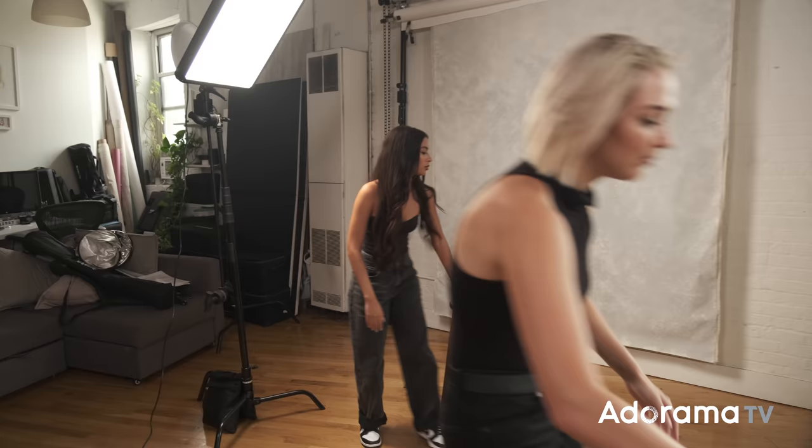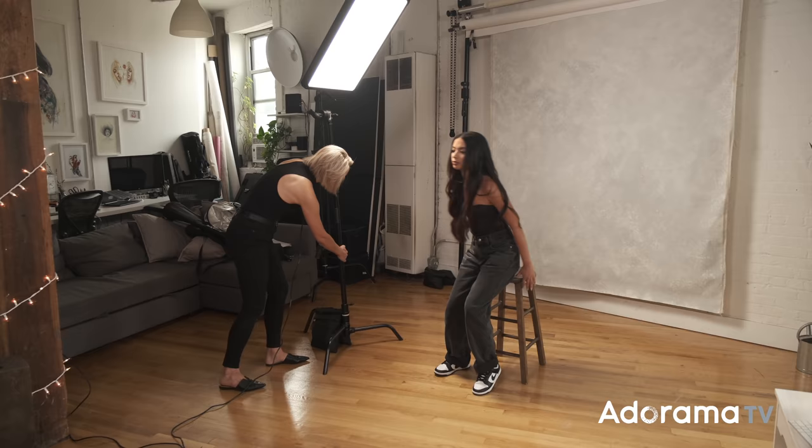And Laura, why don't we move even further away from the background, and we'll just create a little bit more separation, and that background's gonna keep getting darker. Right. Yeah, that's great. I'll move with you. Beautiful. And so what we're doing now, our light's also feathered because it's not directly at her. You can see the edge of the light's coming right here. So some of this light's spilling off on her, and it's gonna create a really soft, beautiful light.